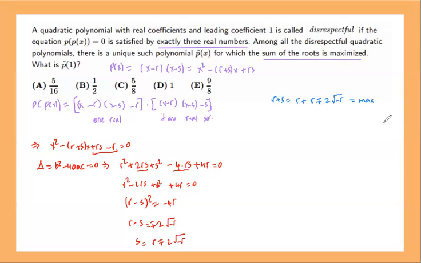Whenever you see a maximum or minimum problem, it's kind of a job for completing the square or AM-GM inequalities usually. But I don't want to dive into AM-GM inequalities, since we are dealing with a quadratic. So maybe it's better to use completing the square. But at the same time, there's no obvious square term. There is one right here, in disguise, but we can see it if we are careful enough. This is the square root of r, and this is the r, which means r will be the square of this guy, which looks like a square is coming on.